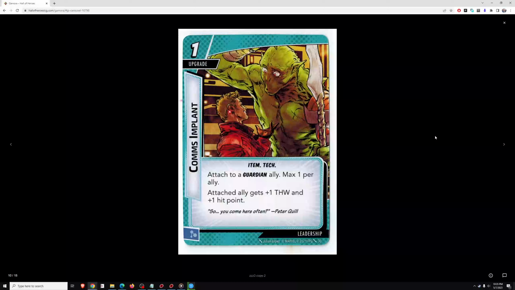Comms Implant, okay. 1 cost upgrade attached to a Guardian ally. 1 per ally. Attached ally gets +1 thwart and +1 hit point. Well, we don't really like upgrades on allies in solo, especially if you're running leadership, because you don't have a way to heal your allies and keep them on the board. So you don't get enough value out of attachments before the ally has to tank a boss attack, which is one of, if not the primary usage of allies in solo play, is having them tank boss attacks.